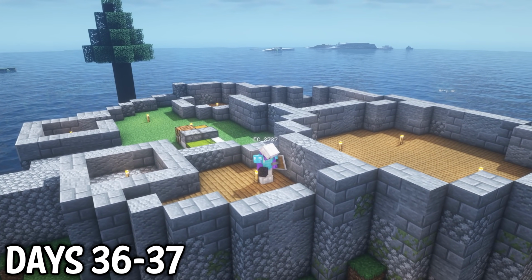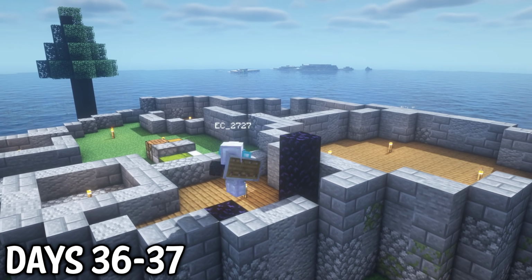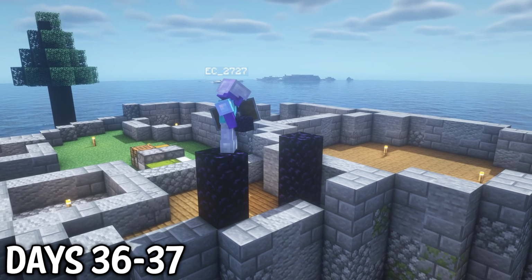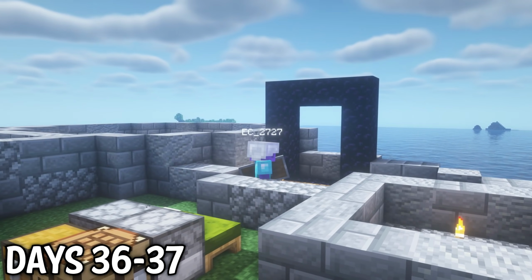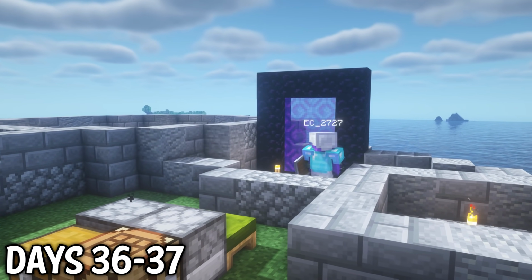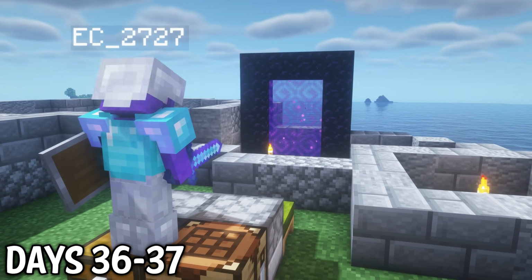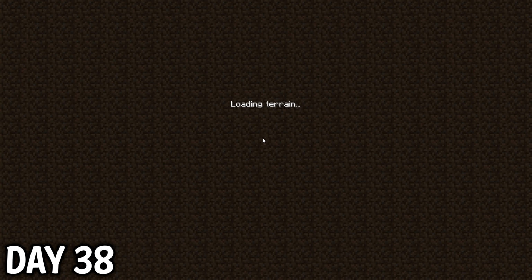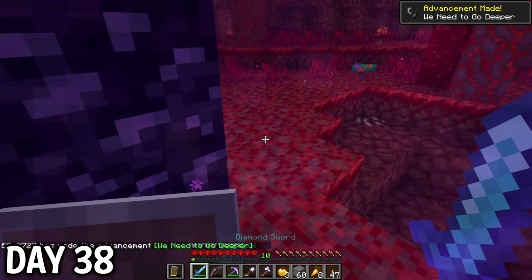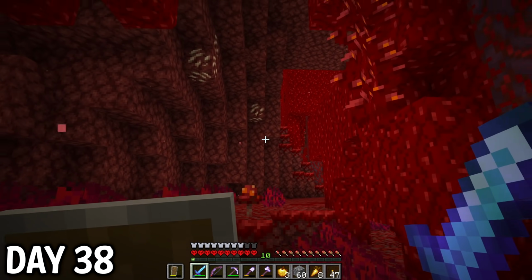Day 37, it was finally time to go into the Nether. I got my portal ready, and with one flick of the wrist, the portal was lit. Of course I spawned in the most dangerous biome. I checked the surroundings. There isn't anything good around us.